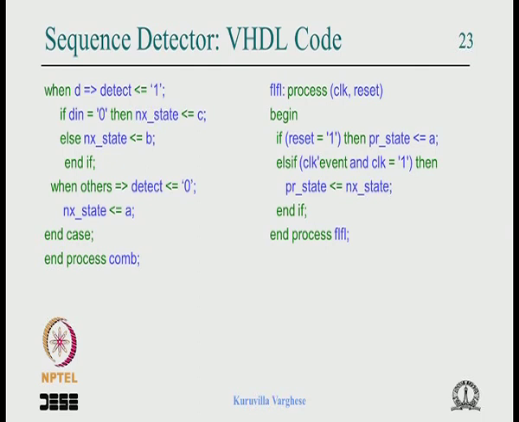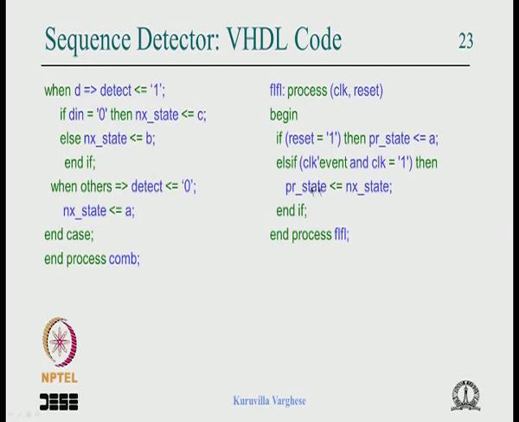Now the flip flop is as before, same: on the clock reset begin, upon the reset the present state is A, else if clock event and clock is equal to 1, present state is next state. So that is why I said this all can be written as a template, you just copy paste. This is same for all, irrespective of the enumerated types. Maybe it is a state diagram with 5 states, 8 states, this is not going to change, it is all same because we have declared this as a state type which is enumerated.